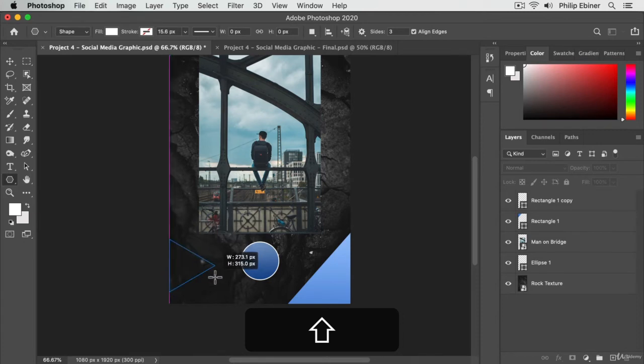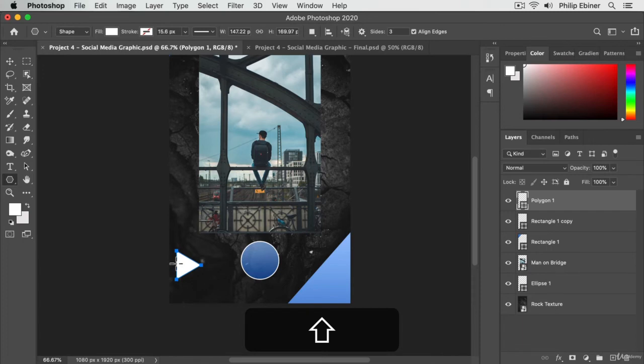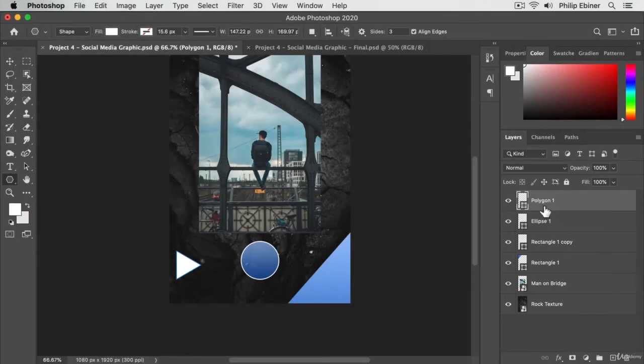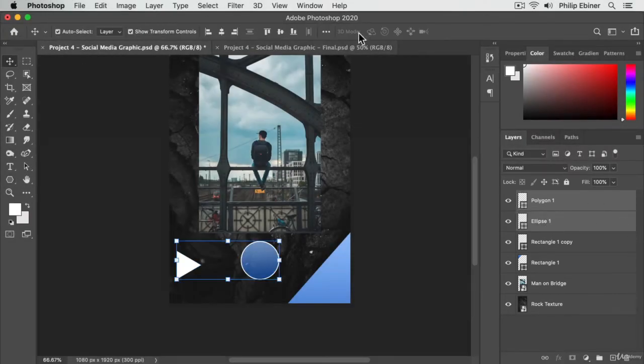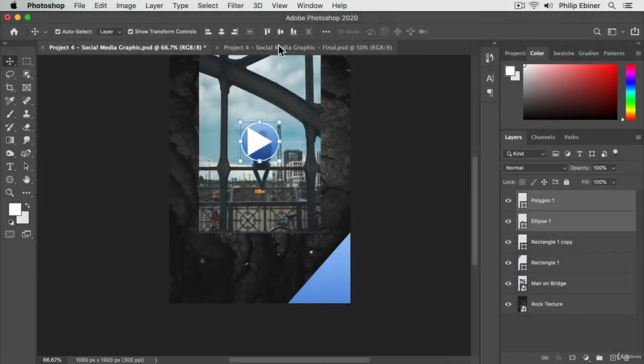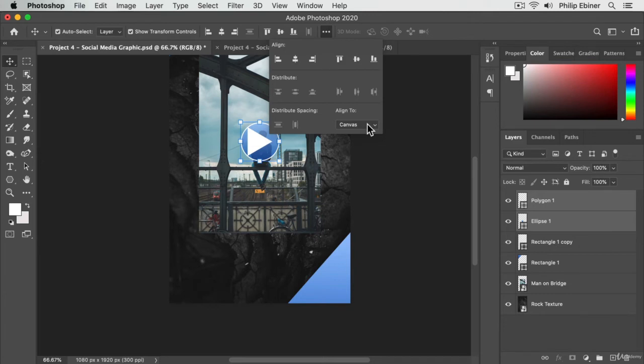Now, to get it to be perfectly aligned so that the left side is perpendicular, I'm holding the shift button down. And now what I'm going to do is use our line options to align the polygon triangle to our ellipse. Selecting both of those with my move tool, I can horizontally and vertically align them. Now I realize I'm doing that to the canvas, so let's do it to the selection.